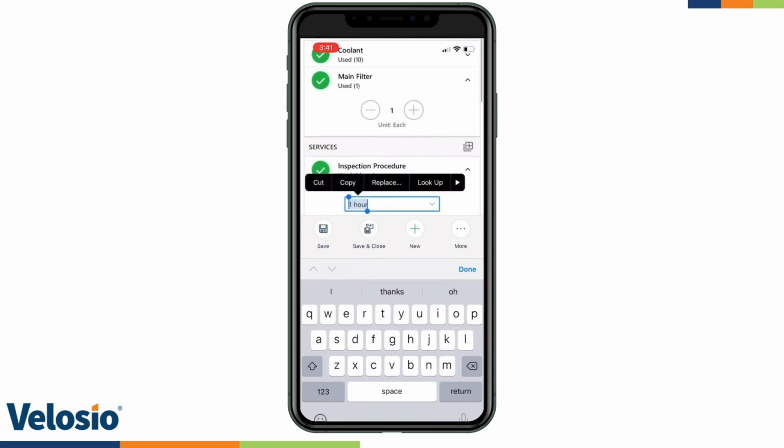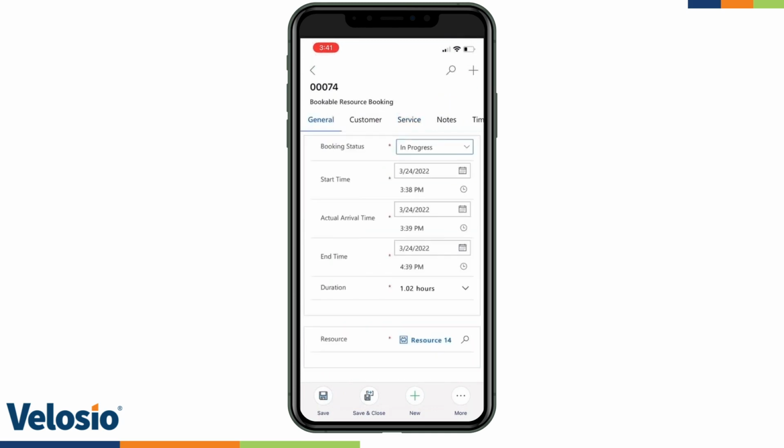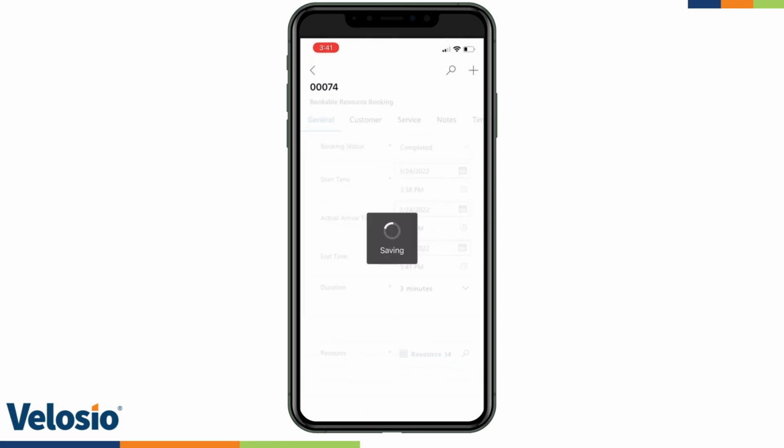Once they're completed with that, they'll save the record, go back to the booking status, say completed, complete it, and at that time, that job is done. Now, other questions I get asked are, while they're on site, can they capture a signature from the customer for completion, and pictures?